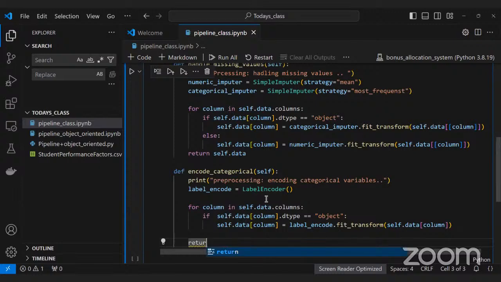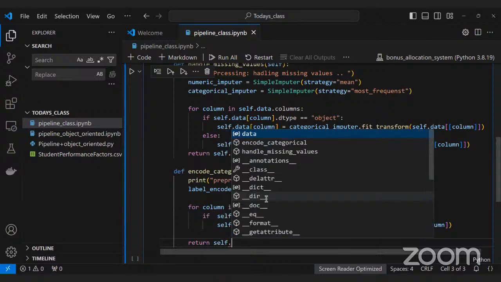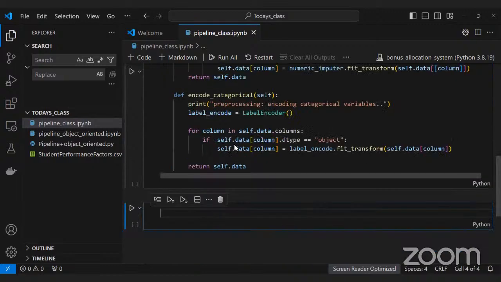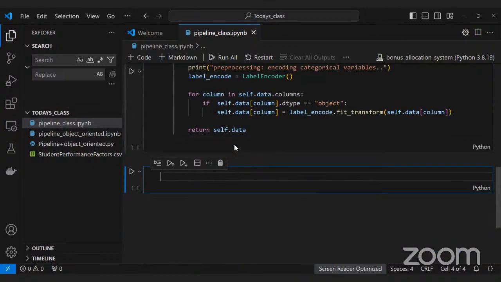Once we are done with all the pre-processing steps, that is the imputation step and encoding step, we are done with the data pre-processing. Once we have done with the data pre-processing step, the third stage is to perform data transformation. So to perform data transformation, this is stage 3, that is data transformation.